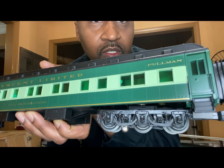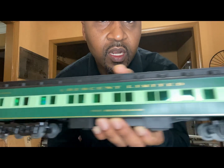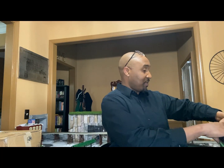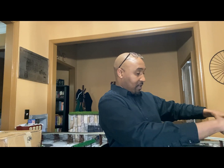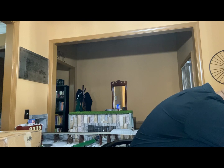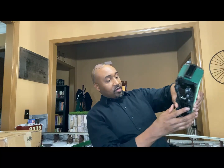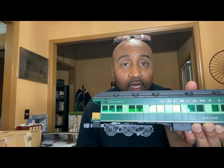My Polar Express cars also had pieces that fell off the truck, but never to the point where it was so bad you couldn't even run the cars. So needless to say, I was a very unhappy camper last night, and I just had to stop filming because I was just so frustrated. And then of course, this was the biggest disappointment of them all. The back half of this came completely off, causing the wheel to fall out. And so again, you can see I super glued it here, but I just ran it and it's arcing all over the place, and so it just needs a new truck.